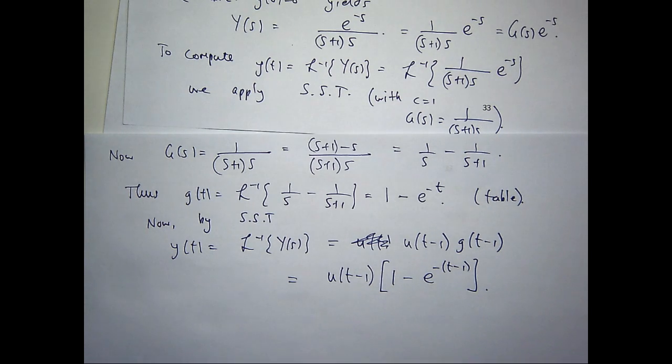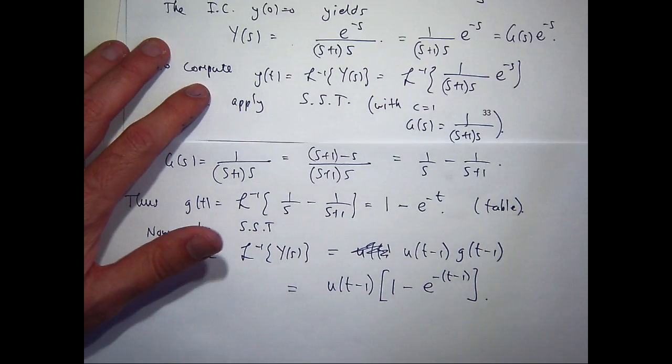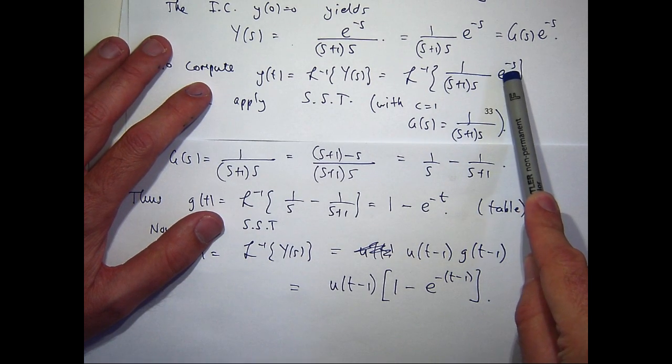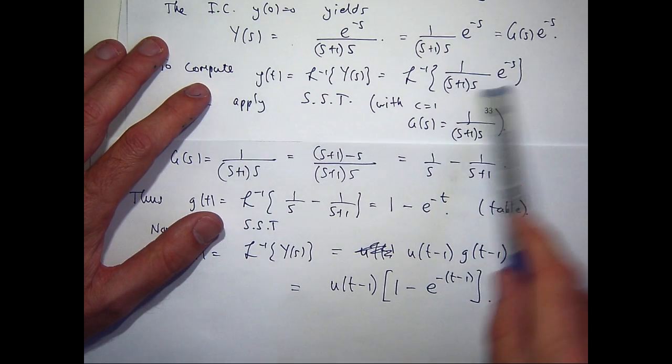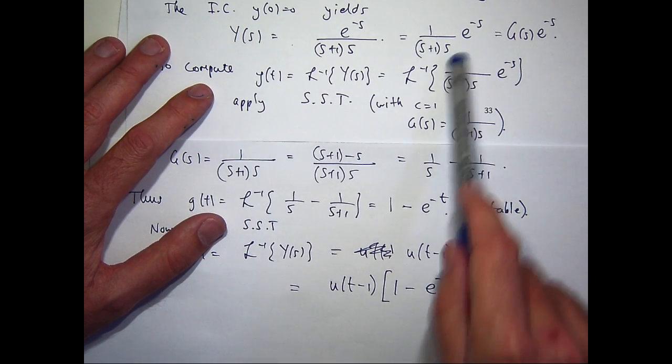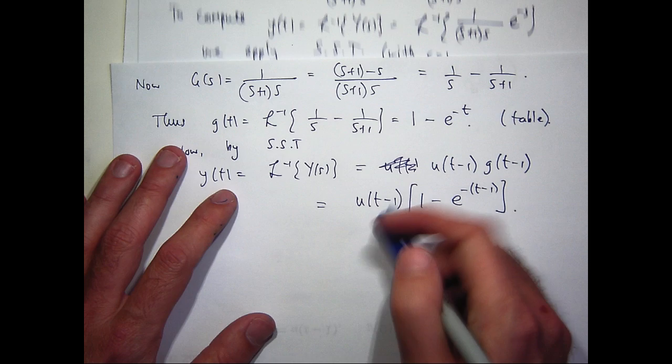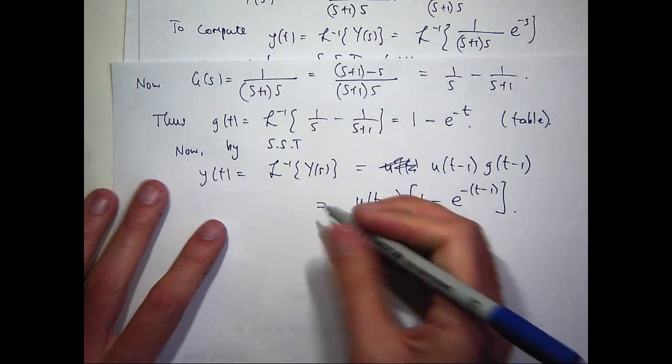So hopefully you can see that it's all gone back to recognizing that I had a function of s times an exponential. This means that, provided I can calculate the inverse transform of this, I can use this second shifting theorem. That's the idea. So what have we calculated here? Let's break it up into 2 bits and see actually what's going on here.